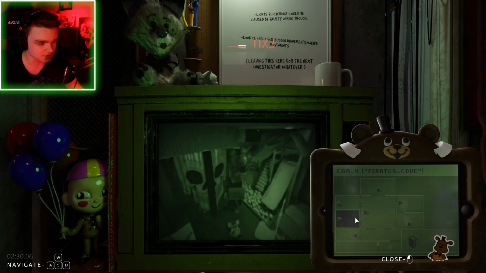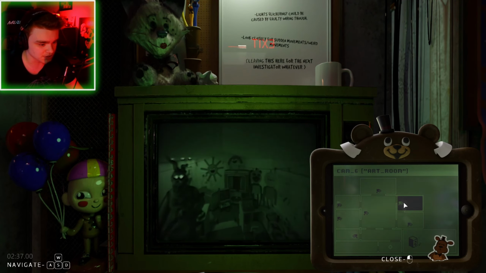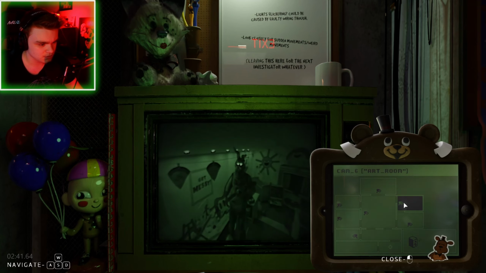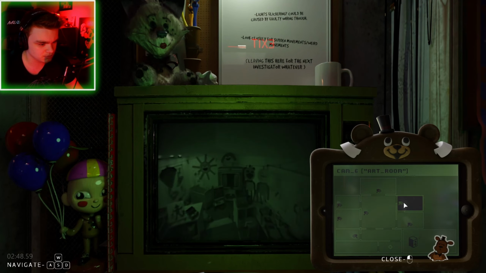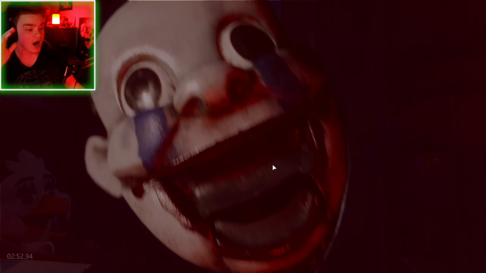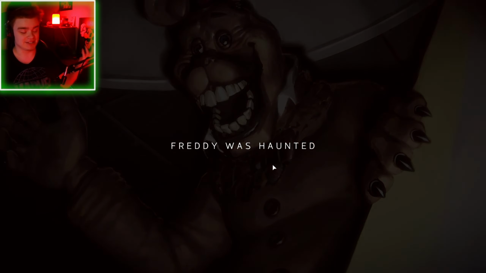Oh my god, I can't tell. I really don't know who it is. Okay, wait, it's not Foxy, I don't think, because he would have left the handprint. Is it Bonnie? Maybe it is the puppet. Oh my god, bro! Freddy, what? Bro, I don't get this marionette thing at all. I actually don't get it.